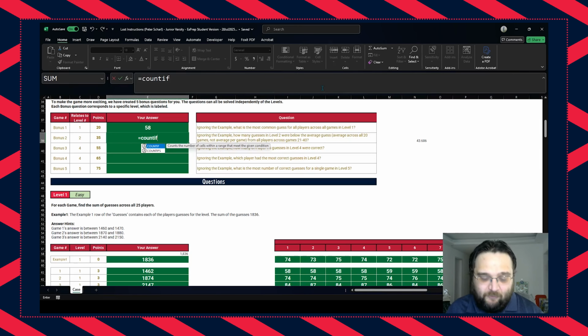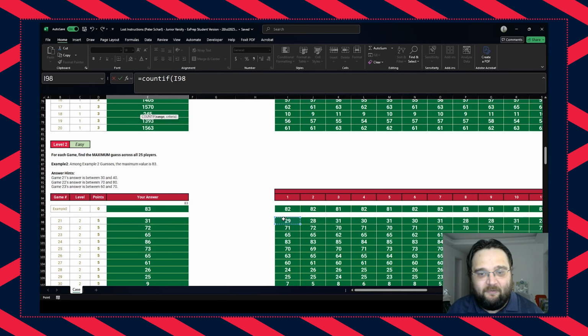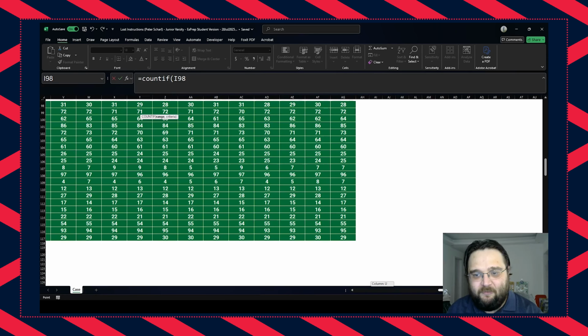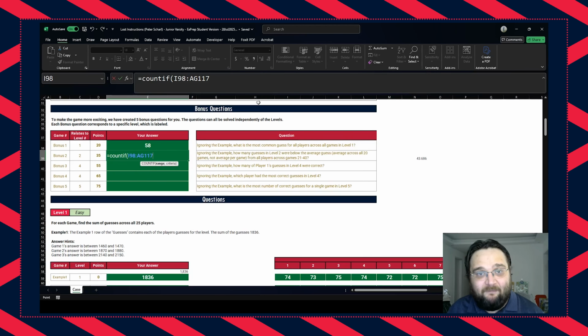For the COUNTIF, we're going to do the same range. We're going to do level 2. So let me highlight all of the answers for level 2. And I want to find all the answers which were less than that 43.686. So the way to do that is we need to enter in the criteria, but the inequality symbol needs to go in as a string.